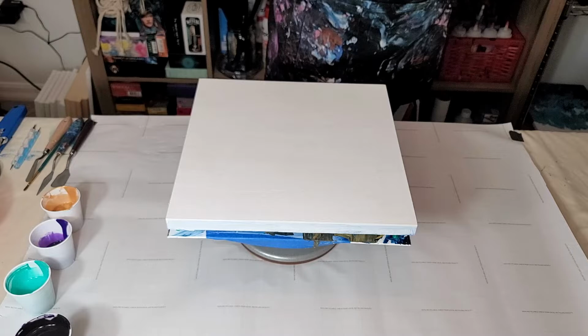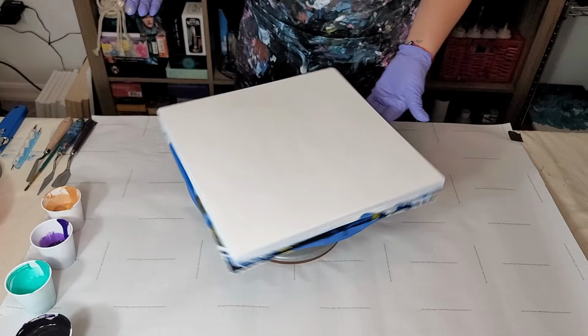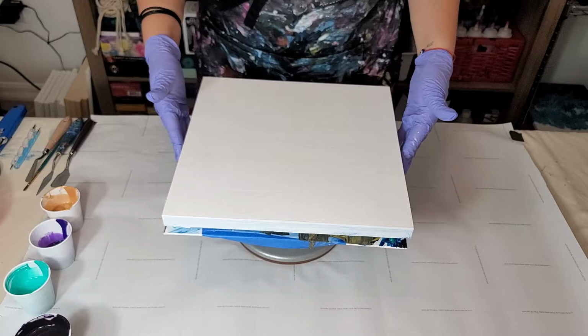what is this thing called? It's not a Lazy Susan. It's one of those things for cakes. So it's like a Lazy Susan, but it's for when you make cakes and things like that. I'm not sure if I'm going to use it, but I wanted to test this out and see what it gives me.